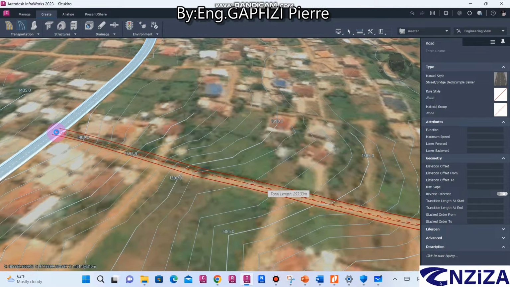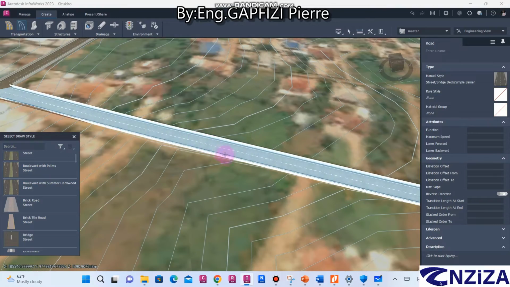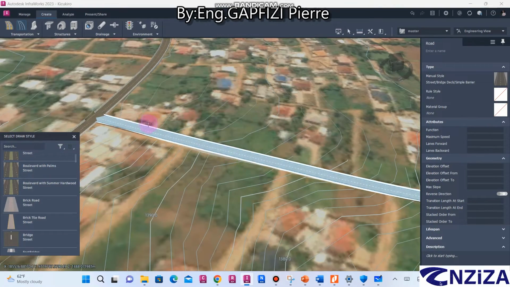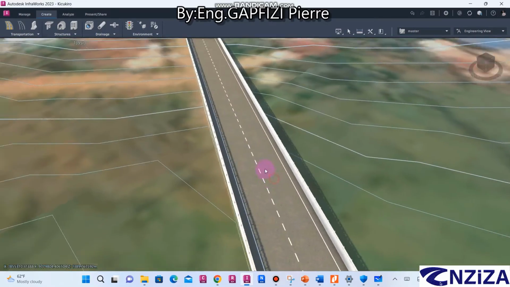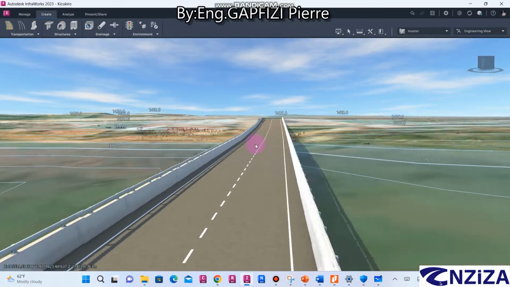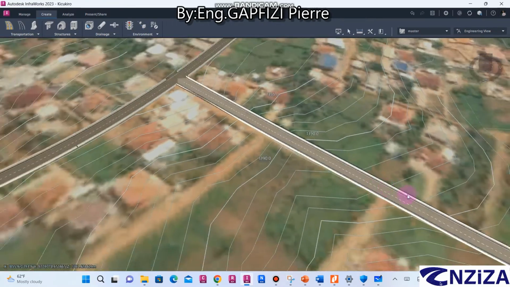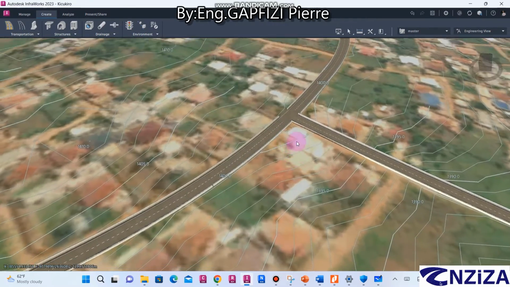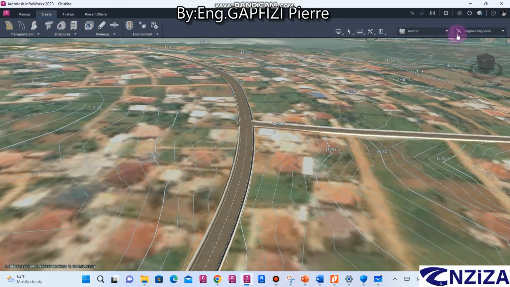Then I connect the main road. You see my model is displayed, but also it is a bridge deck. So to change the style, let me first of all remove these contours so that my visualization will be okay.